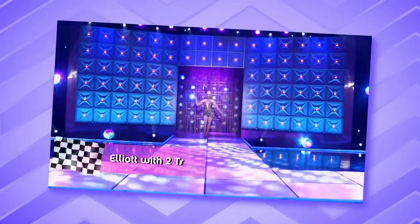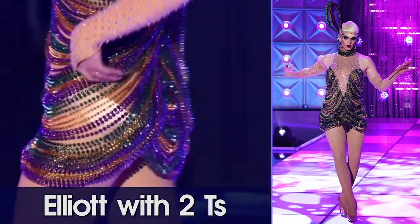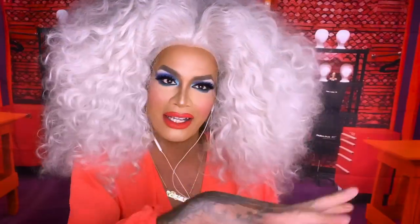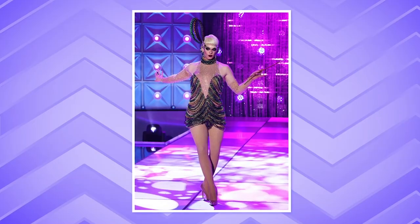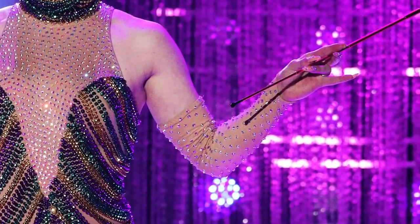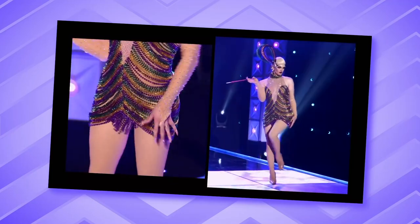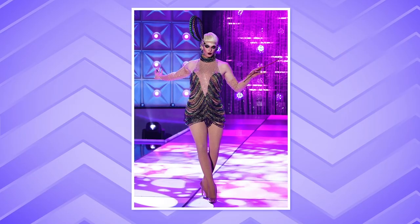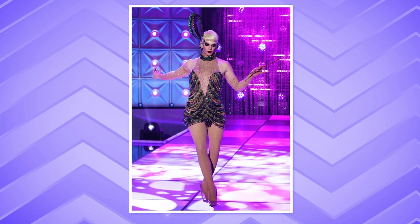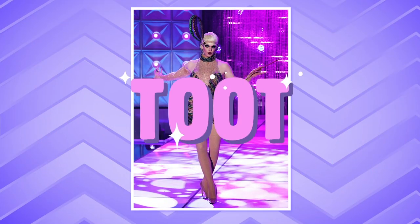Last but not least, Elliot with two T's. Here's some more Mardi Gras beads — at first I said iconic, but now they're seeming basic. Hold up, let me take that back. This is gorgeous. Everything about it — from the piece on her head to the makeup, the dress, the gloves, everything. The headpiece is great, the dress and the draping is fabulous, the neckpiece is wonderful, and her makeup looks stunning. She's a flapper. Even though they are Mardi Gras beads, it's done in a way that's more Gatsby than Mardi Gras. She's taken these beads and done something so different from everyone else. I give her a toot.